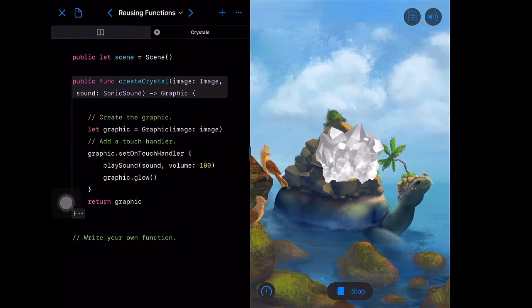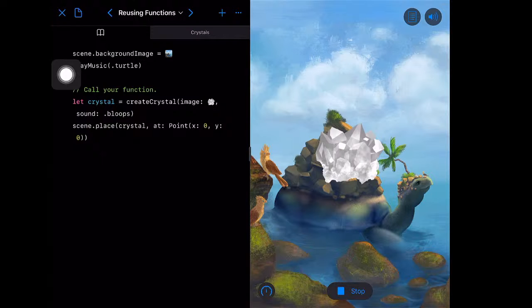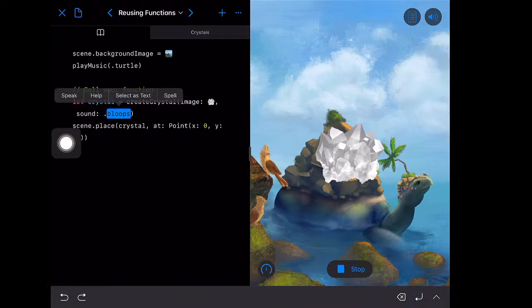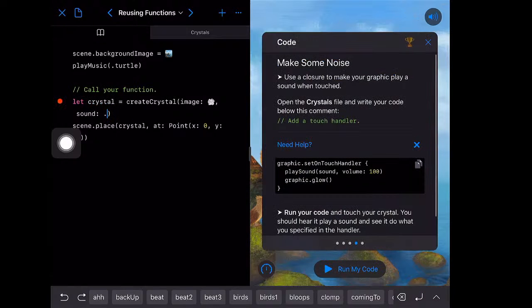Now, if I'm not happy with the sound the crystal is making, I can change the sound I pass in to the create crystal function. So let's tap on bloops and delete it, and let's add maybe clomp. So we'll run our code.